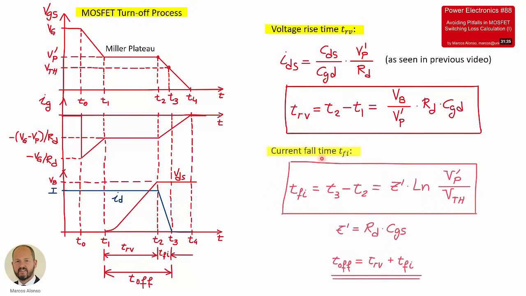Regarding the other time interval T sub FI, this is the time it takes for the voltage VGS to go from the plateau voltage down to the threshold voltage of the transistor — this is the interval during which the current is decreasing to zero. We can calculate this time interval using the equation seen at the beginning of this presentation. In this case, the time constant is the discharging resistance times capacitance CDS. With this, we get the total time interval of the turn-off process.